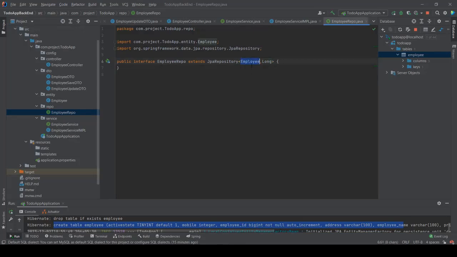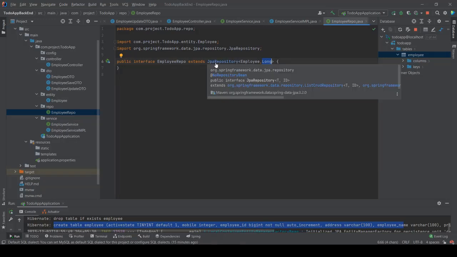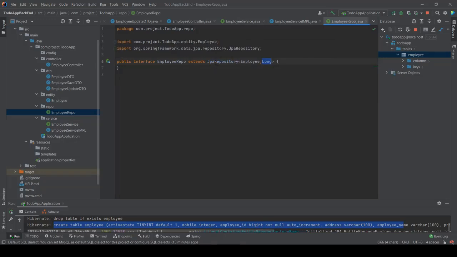Why are we putting the entity here? We have to pass the entity class. In order to communicate with the database, the data will be communicated via the entity. So we have to write the entity. The second type is the ID; the data type is long. The JPA repository manages all the database queries here.